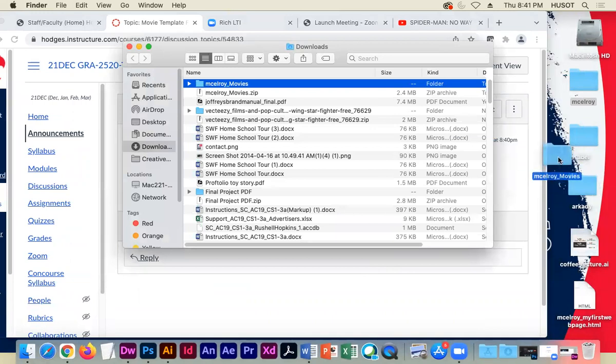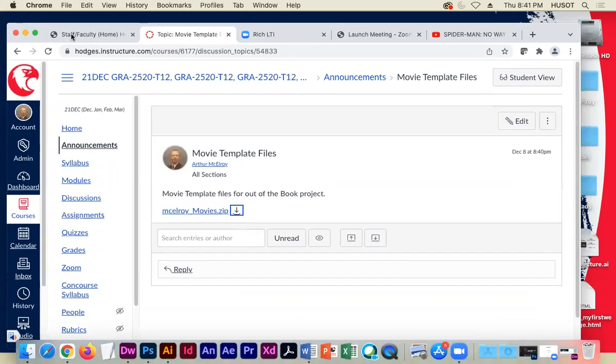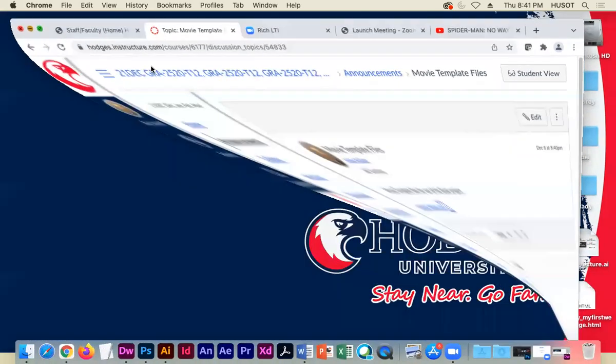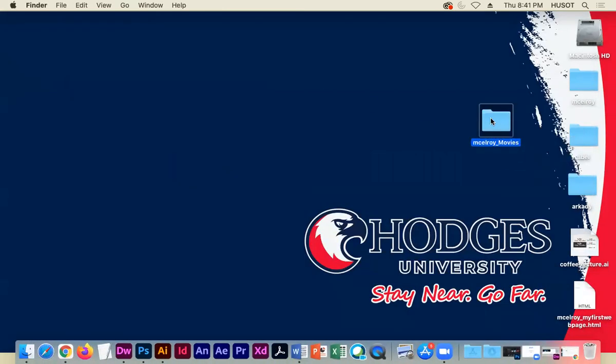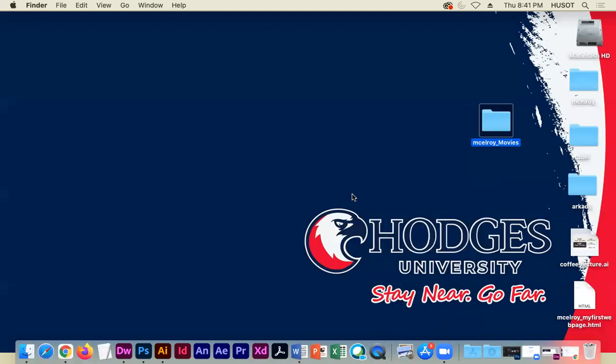So here's my folder. So I'm just going to put it on my desktop. Remember that if you're putting it on your desktop, you have to remember either you have a zip to put it in, a thumb drive, or right click it when we're done and compress it or zip it and email it to yourself. This isn't a huge file, so you can email it to yourself, but with technology, it's a good idea to have a zip file or a computer with you. You can download it on your computer.